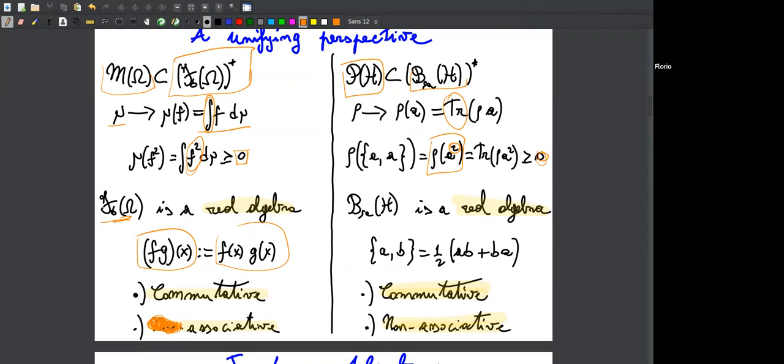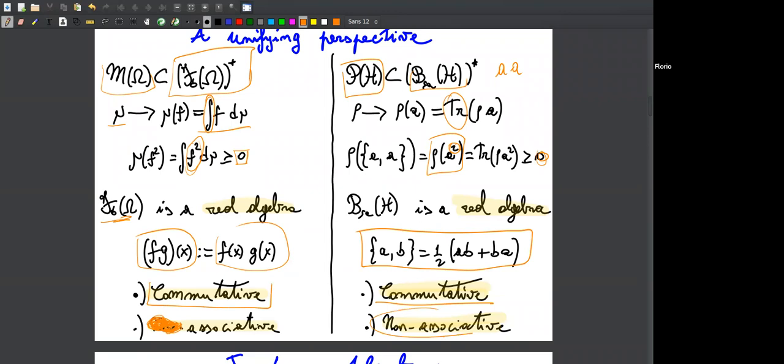Now, this act of taking the square, which in general you write like this, is good for bounded operators, but for self-adjoint operators, it's not quite the correct object that you have to use, because the associative product between two self-adjoint linear operators is not a self-adjoint linear operator in general. If you are considering the same operator, then yes, of course, this is self-adjoint, but in general, it doesn't work. So the self-adjoint operators are not an algebra with respect to the standard associative product, but they are an algebra with respect to this product, the product associated with the anti-commutator, which is commutative, very much like this one, but it's non-associative.